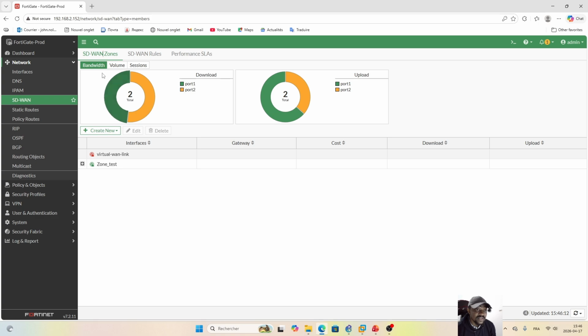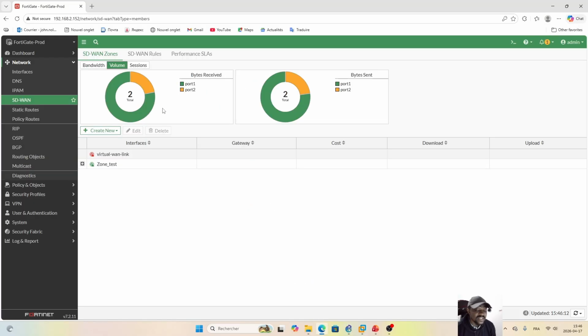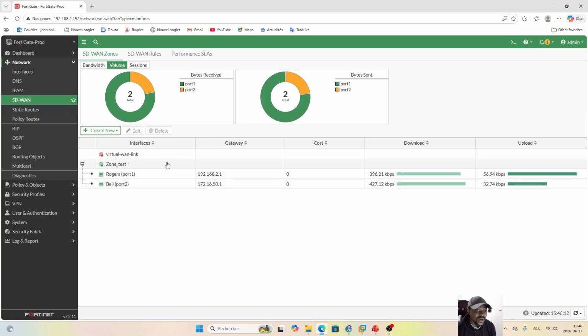But you could see that, depending on the traffic generated on this workstation, the traffic was automatically shared between the two SD-WAN members, right?